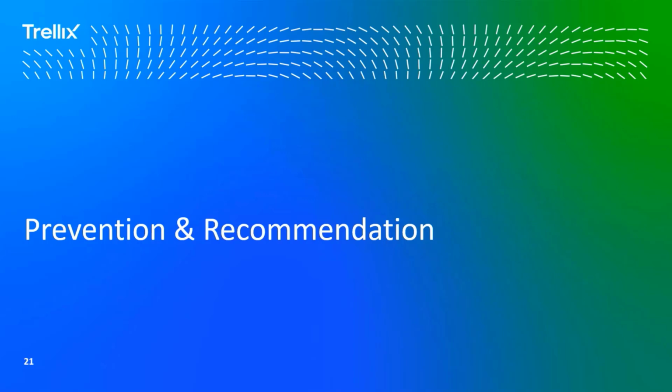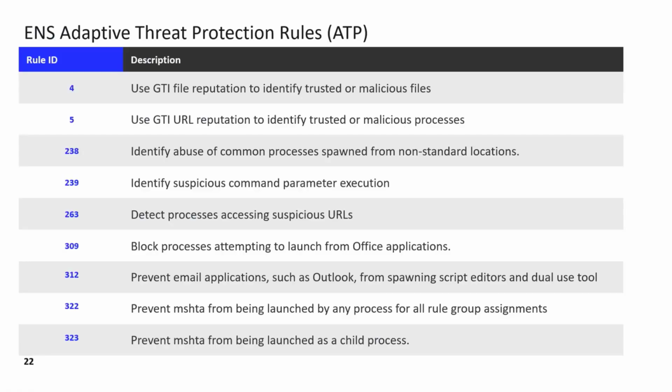I'm not worried about the third or the fourth stage, because the more stages we miss, the more that our security becomes compromised. So what I did here is I'm getting a number of different countermeasures, but I'm trying to aim towards that very top level of detection. Up first, let's go ahead and look at ENS Adaptive Threat Protection Rules, which is also known as ATP/GTI.